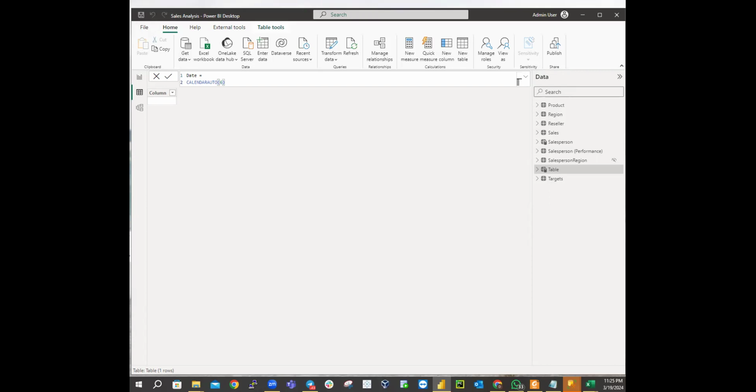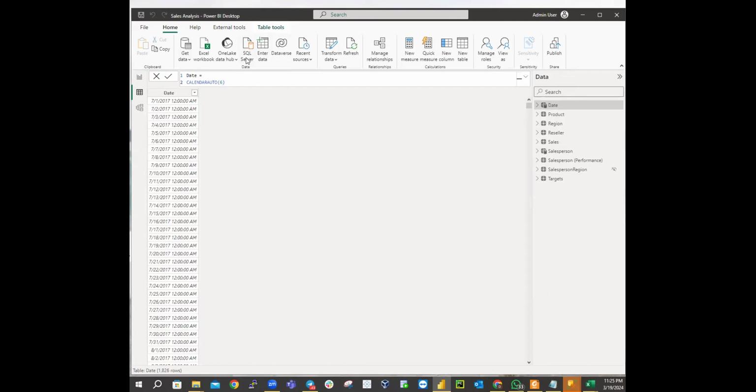So in those days, this value would be 8. But for this particular hypothesis, I am putting 6, meaning my calendar will start from July and end in June, and press enter.